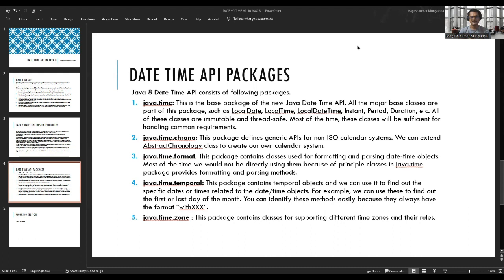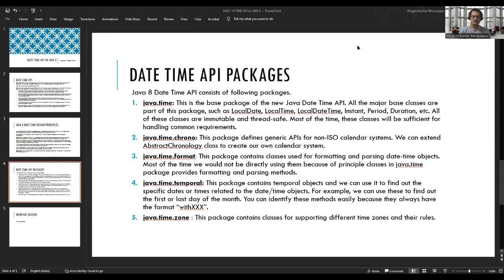This package contains temporal objects, and we can use it to find out specific dates or times related to date time objects. For example, we can use these to find out the first or last date of the month. java.time.zone. This package contains classes for supporting different time zones and their rules.